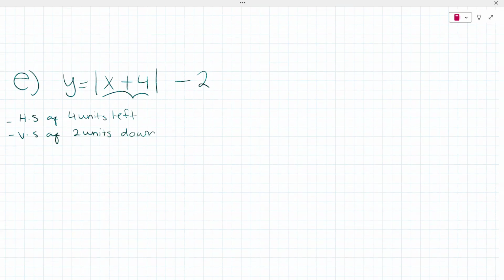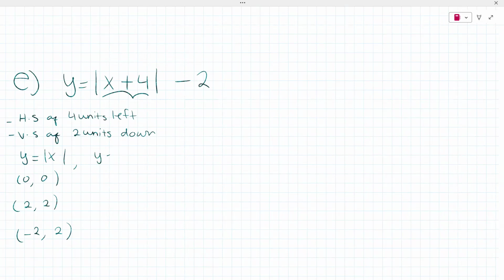Okay. So what you're going to do is start with y equals absolute value of x, the parent graph, and pick 3 points. So I can use the x value 0, 0, and then maybe I can use the x value 2. The absolute value of 2 is positive 2, and then maybe I can use -2. The absolute value of -2 is positive 2. Okay. And then just add the add-ons one at a time.